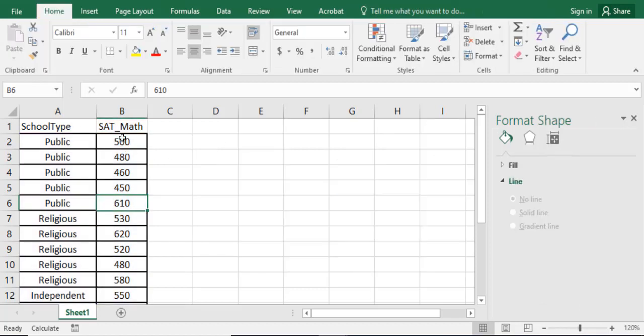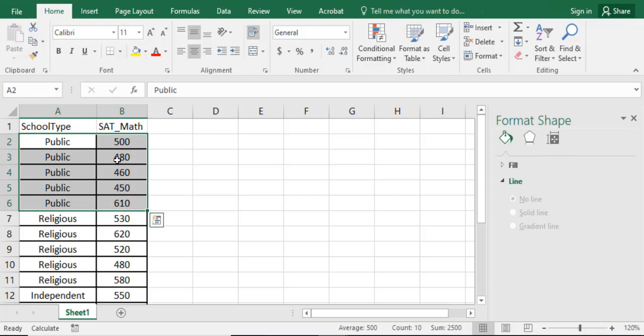You can also use this to do histograms. Importantly, for an ANOVA, you really want to do a histogram for each group separately because it's not about the distribution of the scores. It is about the distribution of the error. In this ANOVA, the group, public, religious, independent, the type of school, is one of our variables of interest. And we want to know about the variability of scores around the average in that group, or within that group. And so because of that, we want to do it by group because some of the variability that's due to the group we can account for.